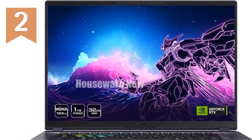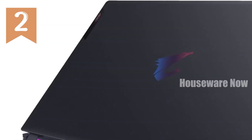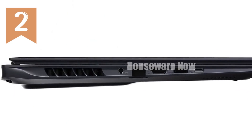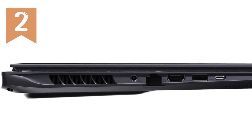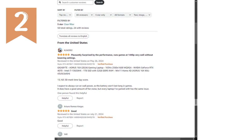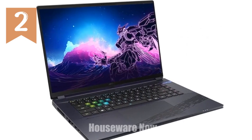Plus, with AI-accelerated features like DLSS, you can expect even smoother gameplay with jaw-dropping visuals. Now let's move on to the display — a crucial aspect for any gamer. The Aura 16X features a 16-inch IPS WQXGA display, delivering a resolution of 2560x1600 pixels. What makes this display stand out is its 165Hz refresh rate and 3ms response time, ensuring that every frame is delivered crisply and smoothly, which is essential for fast-paced gaming. Whether you're exploring vast open worlds or engaging in competitive shooters, the clarity and fluidity of this screen will give you a competitive edge.